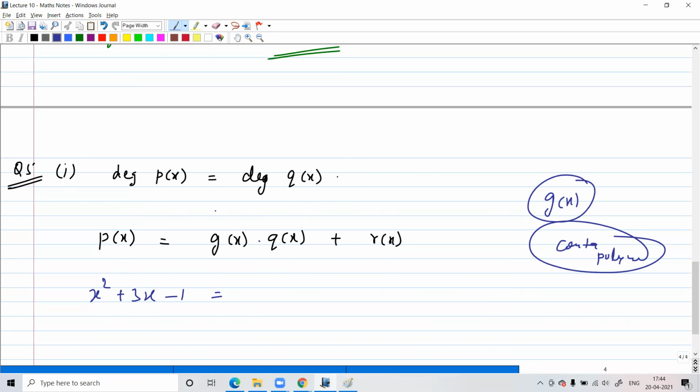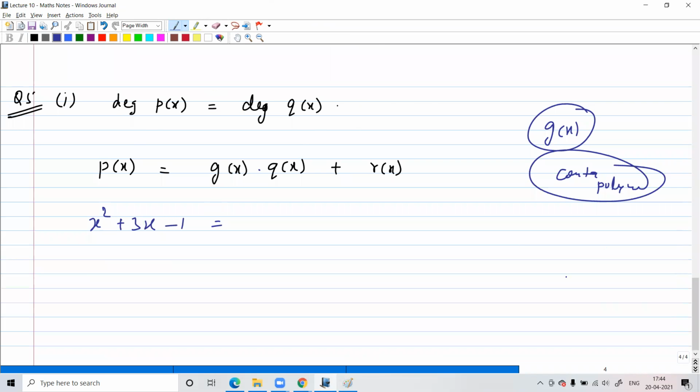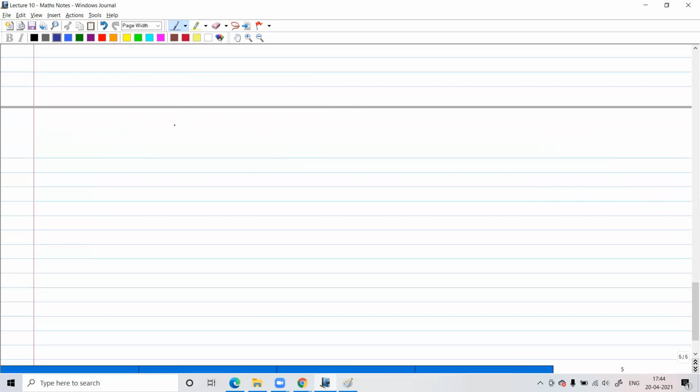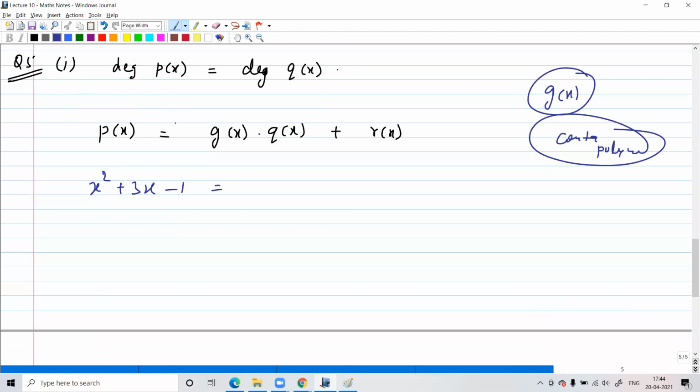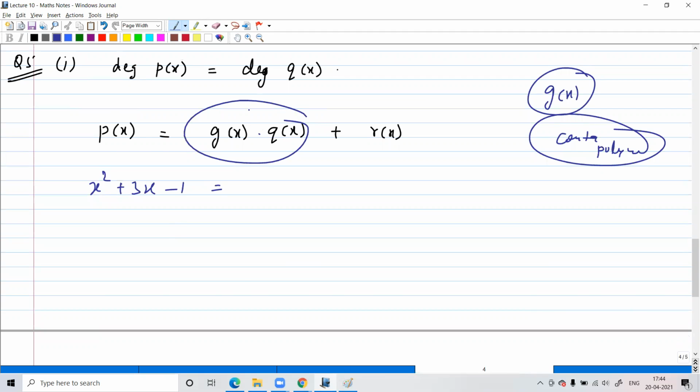But the only difference is now in the previous class, I wrote down the rules for you. I wrote down two rules. You remember? And the second rule for that, what was that? I said that degree of g(x) and q(x) together, when you add it, that will become the degree of your p(x), because this is what you are multiplying, no? So when you multiply g(x) and q(x), actually you are adding the power of x over here in both of them. So the highest power will also get added. Degree of g(x) plus degree of q(x), that will actually become the degree of your polynomial p(x).